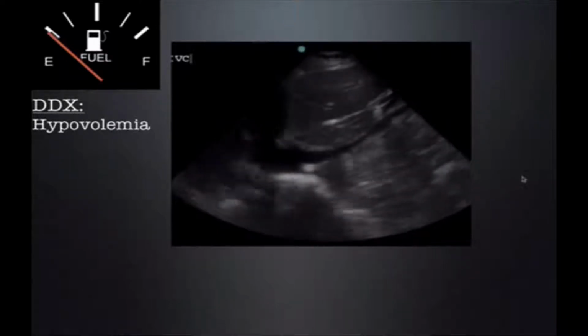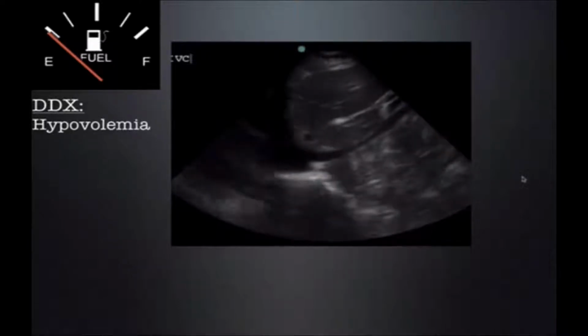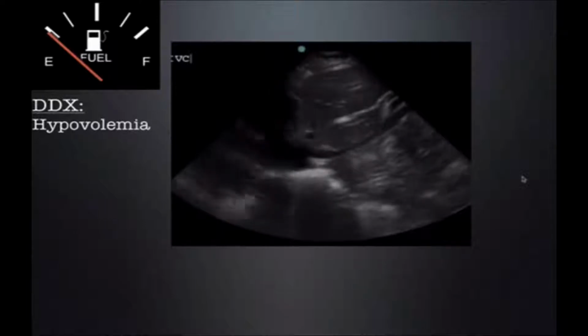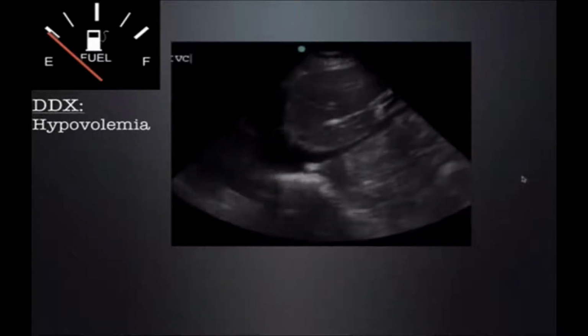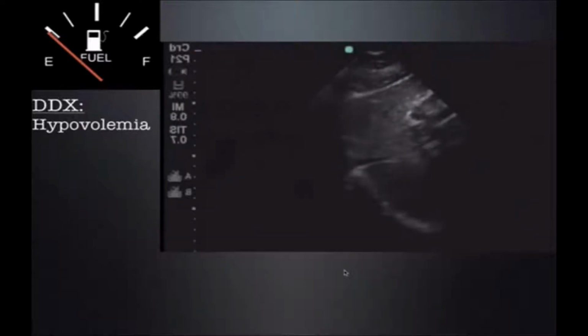So this could be somebody who has a true hypovolemia, like a hemorrhage in a trauma patient, or it could be somebody who has sepsis, so it would be a relative hypovolemia, or a distributive shock would be another way to look at it. How about this one? In this case, again, we see that there is a thin slit-like IVC located right here, and when the subject breathes in, the walls come down and collapse on one another, consistent with a hypovolemic state.